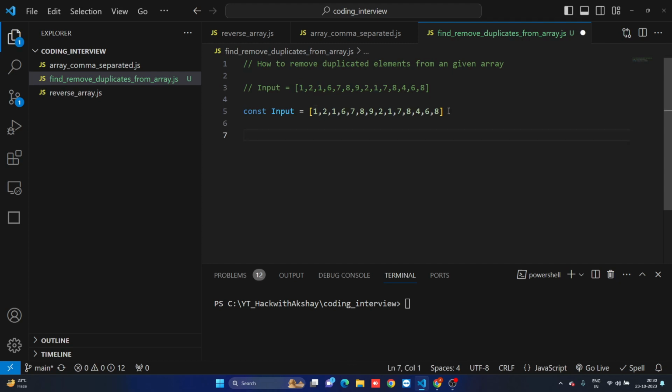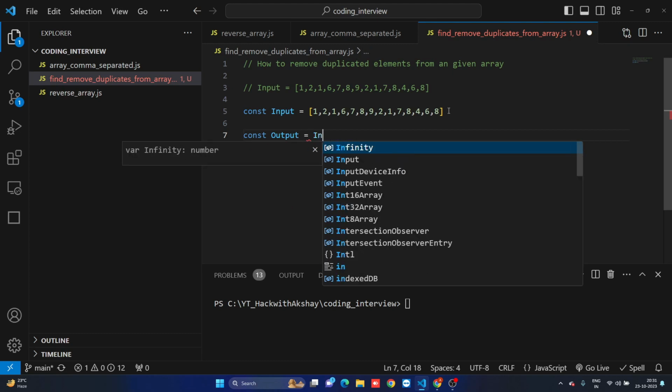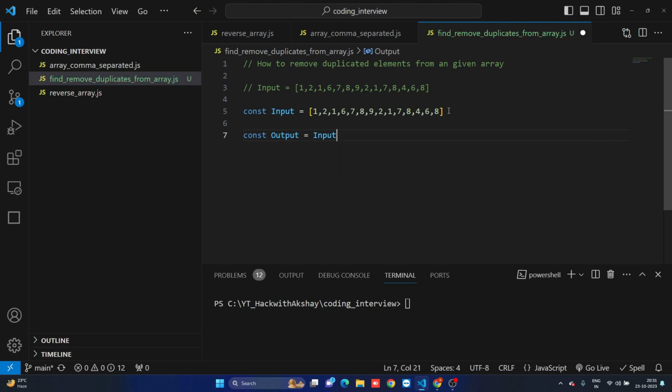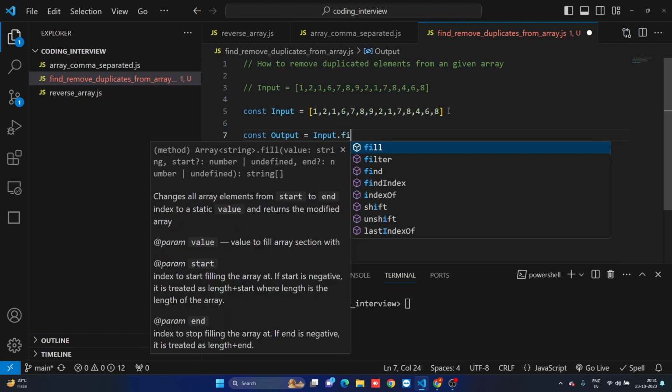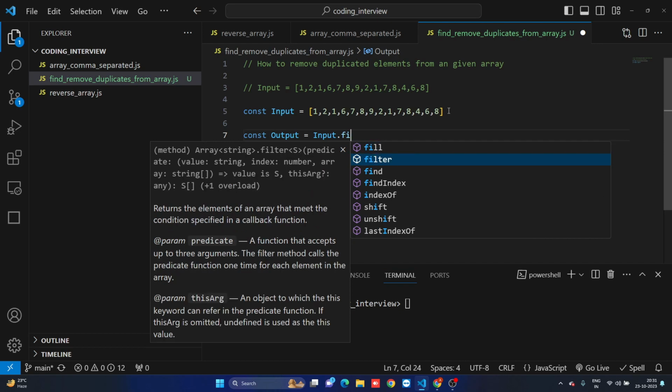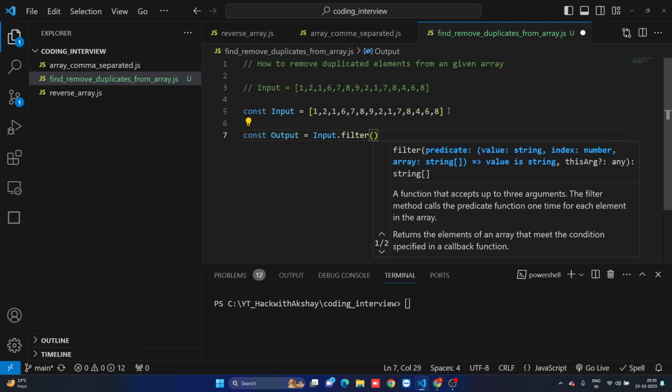First of all, we need to create an output variable. Just write const output equal to input dot filter. Here we are going to use the filter function. Filter is an inbuilt function which will return a newly constructed array.